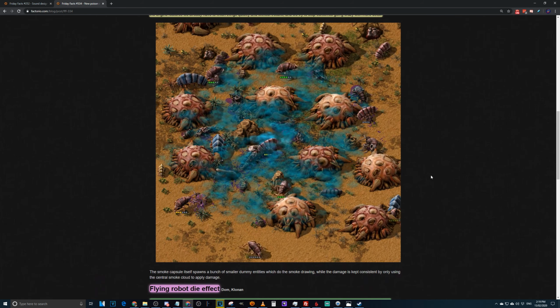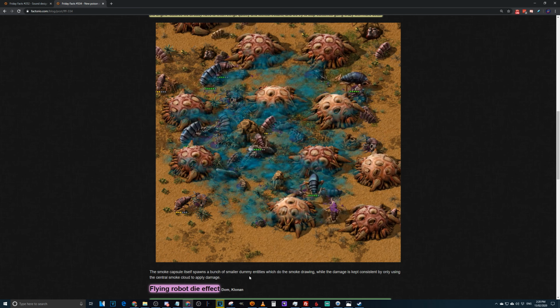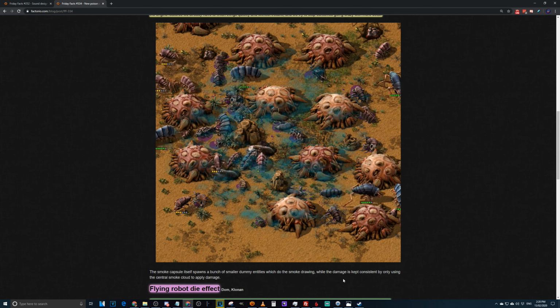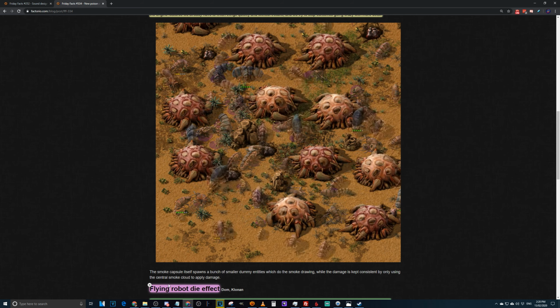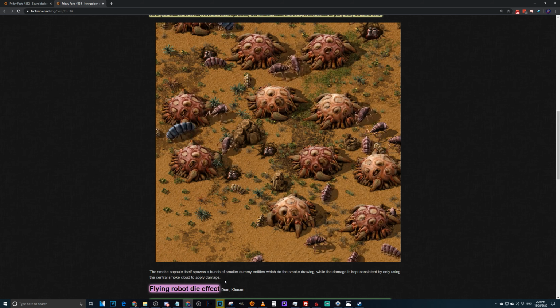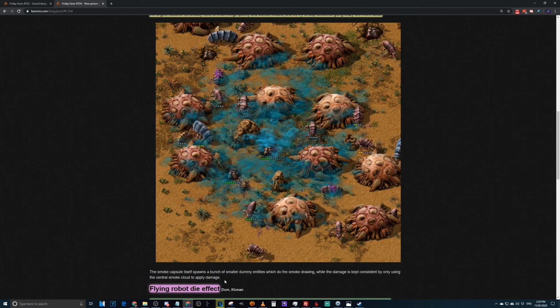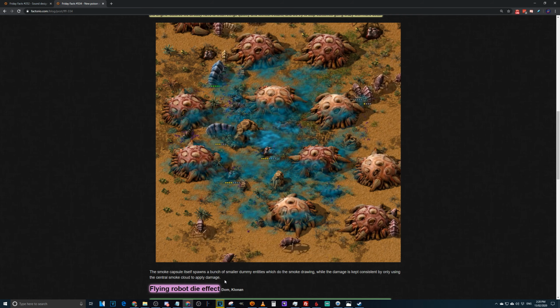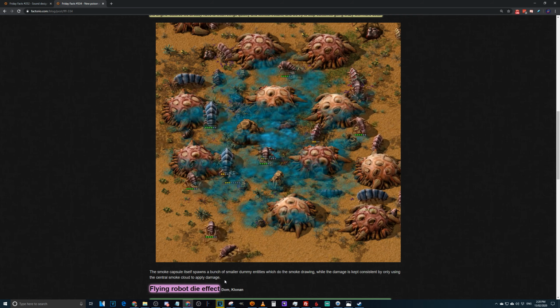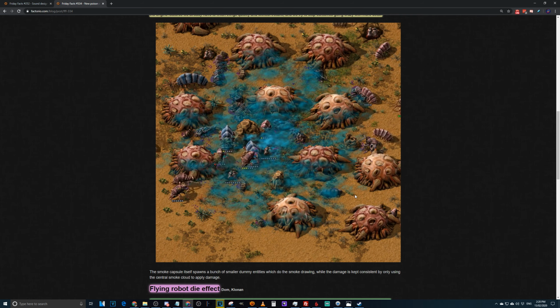So they do note down here the spawn capsule itself spawns some smaller dummy entities which do the smoke drawing, whilst the damage is kept consistent by only using the central smoke cloud to apply the damage. So they're using their new non-entity particle effects, which is good to see. And I do agree, it now at least has a definite, like, you can see where it's going to do damage and where it's not going to do damage. It was always a struggle before.